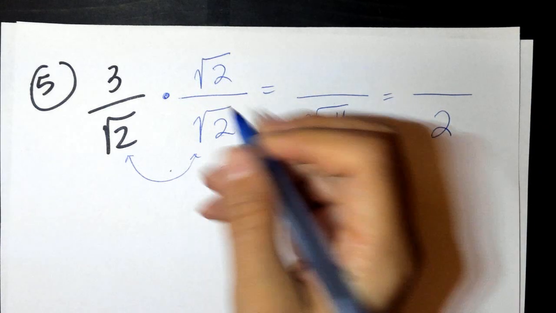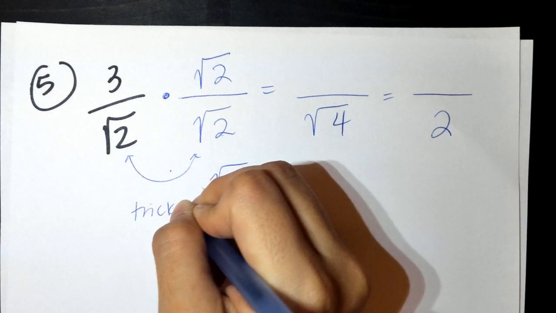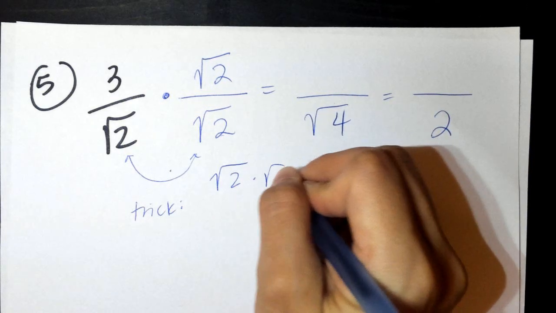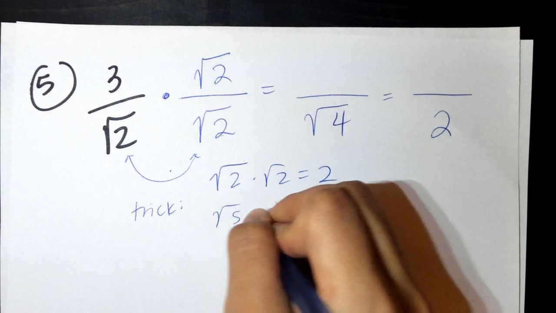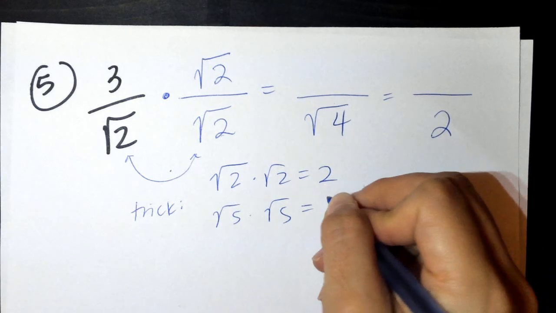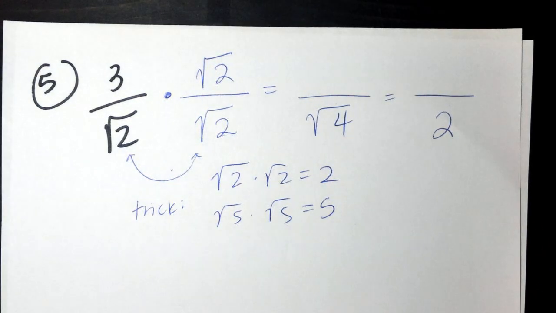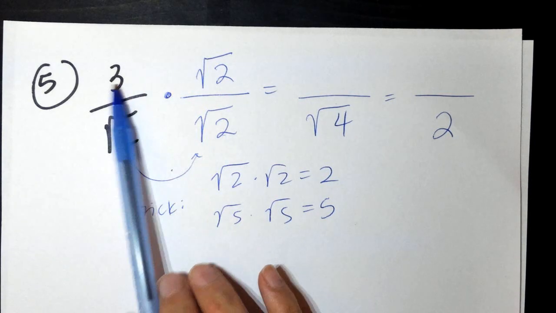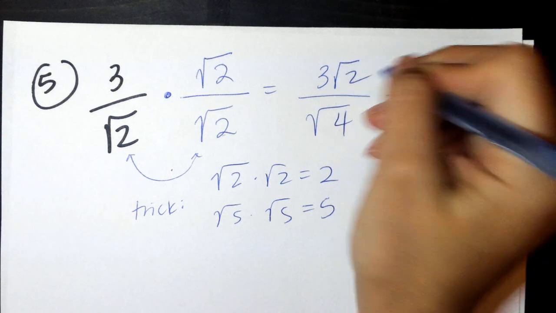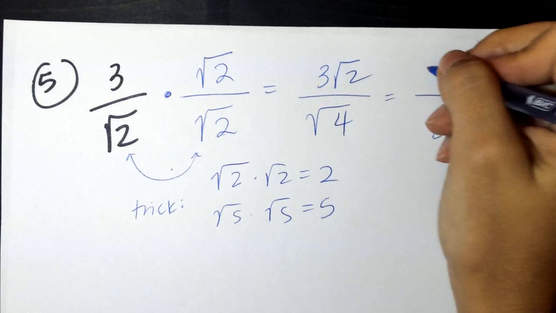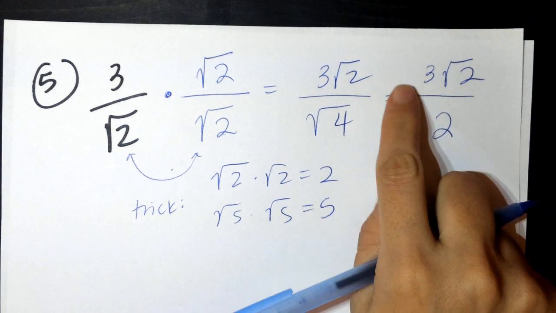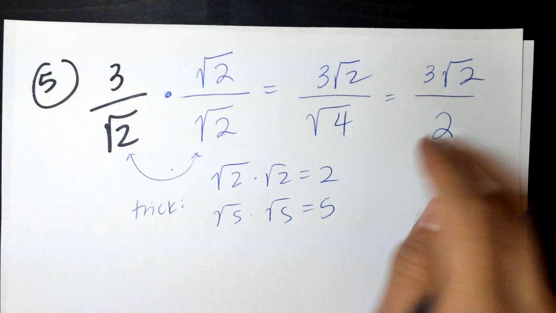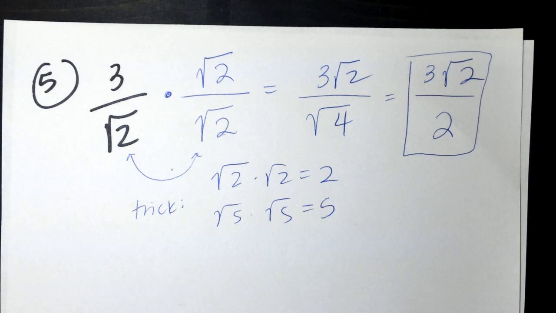If you're ever multiplying, this is your trick, something that's the same base underneath. So like if I have the square root of 2 times the square root of 2, you're going to get 2. If I have the square root of 5 times the square root of 5, you're going to get 5, because 5 times 5 is 25, and the square root of 25 is 5. And then up here, I can't multiply these because it's on the outside of the radical, so it'll be 3 square root of 2. So then I have 3 square root of 2 follows through, and then check if these numbers, because these are both real numbers, right, outside, check if you can cancel. I can't, so that's my final answer.